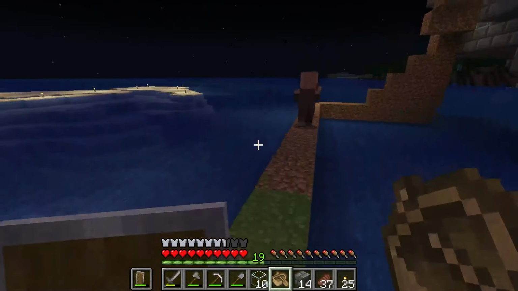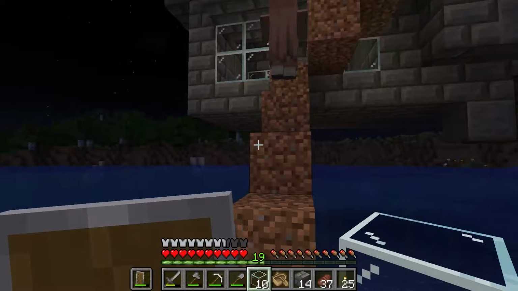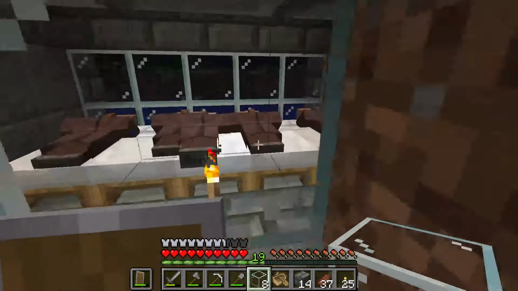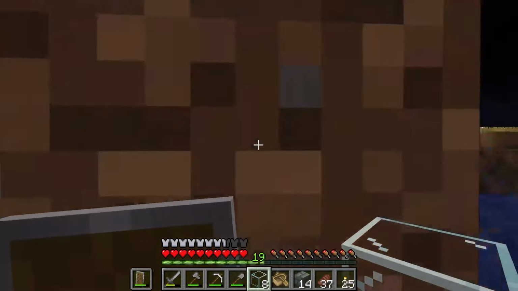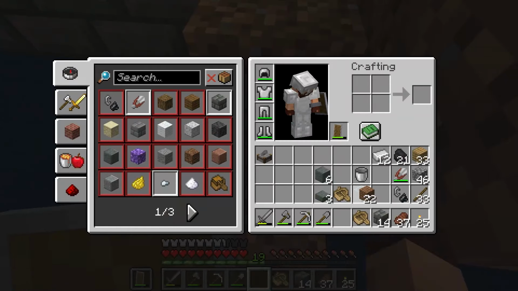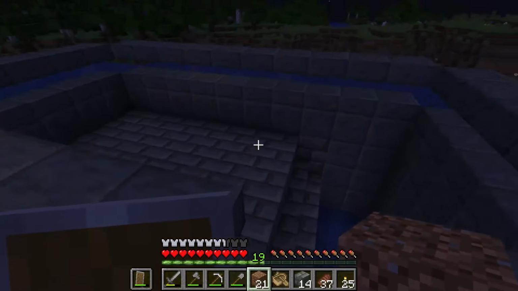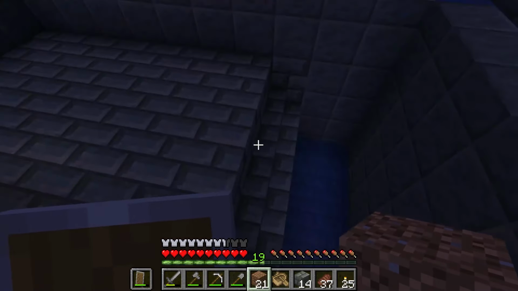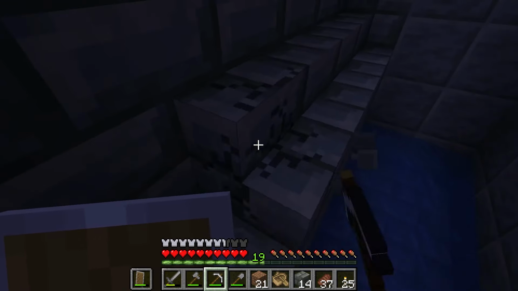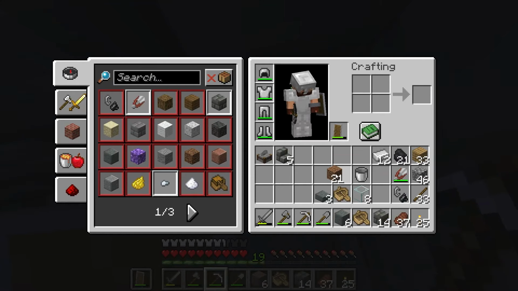Grab my glass. Get in there. Okay. Boom. The villagers are in. Okay. Now that we've got that part dealt with, I think that's fine where we have them there. I just need to move these stairs up a block. It's no big deal.